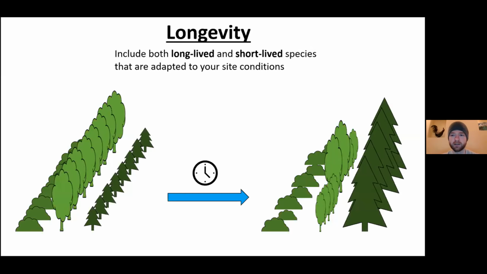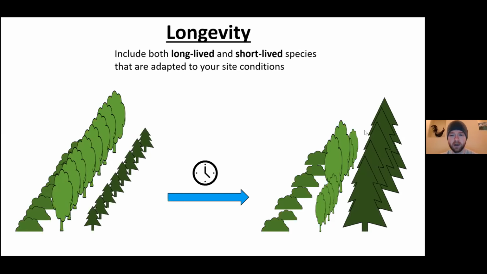So you can see in this graphic, we've got the tall pioneer trees, say aspen or hybrid poplar. They're popping up first, and they're providing that wind protection as quick as possible, with that smaller row of shrubs in the front and those spruce or pine trees that are going to be growing at a slower rate.